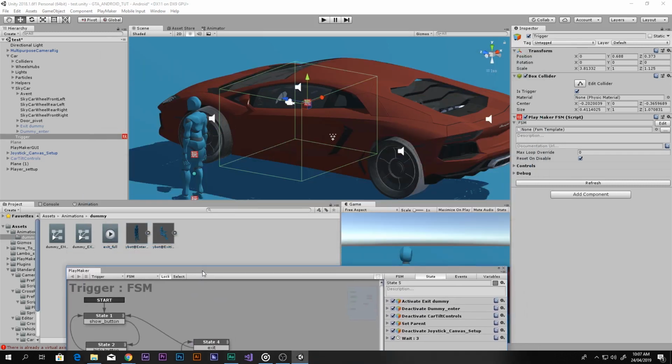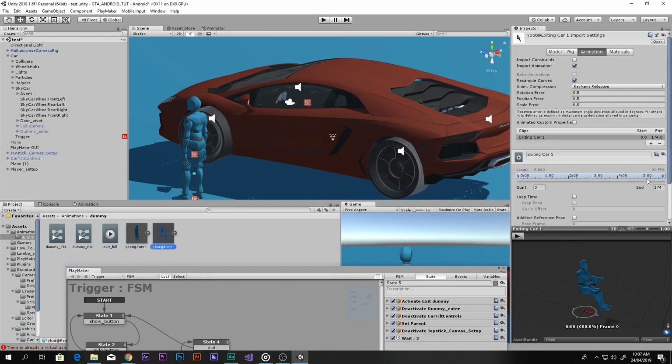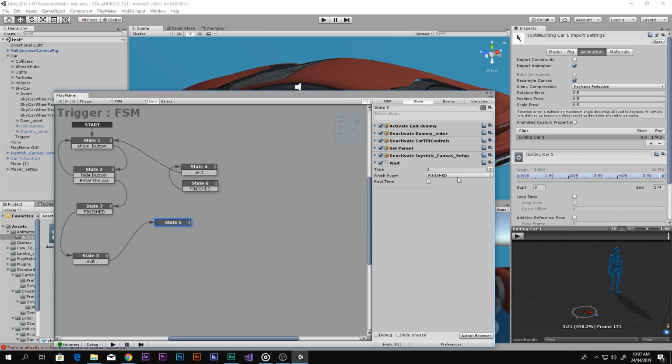The animation is, let's just say, 4.5 seconds, or 5 seconds. I'm really sorry, but I don't know what to do. So when the 5 seconds are complete, we're gonna finish and come in here.